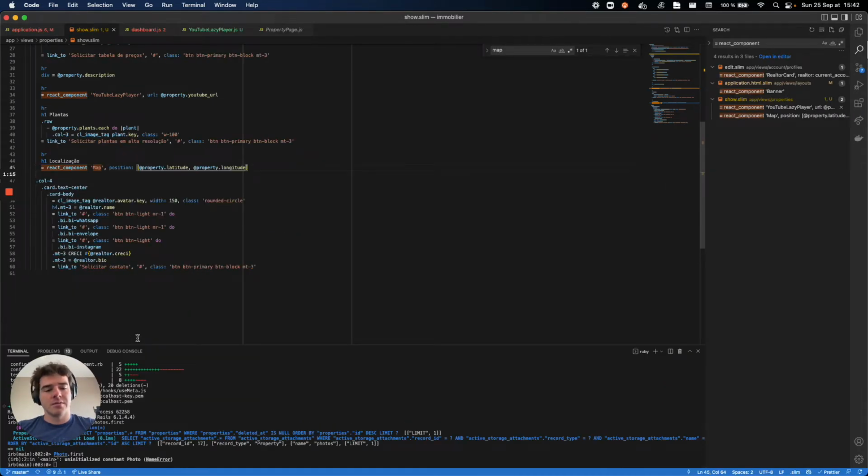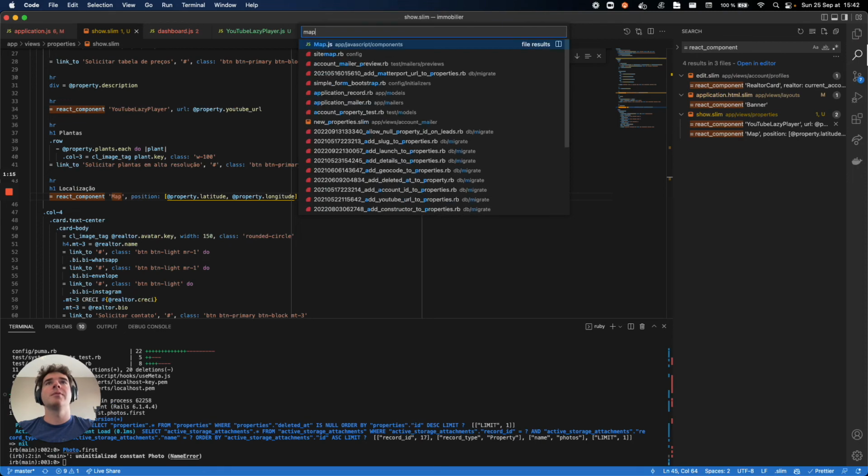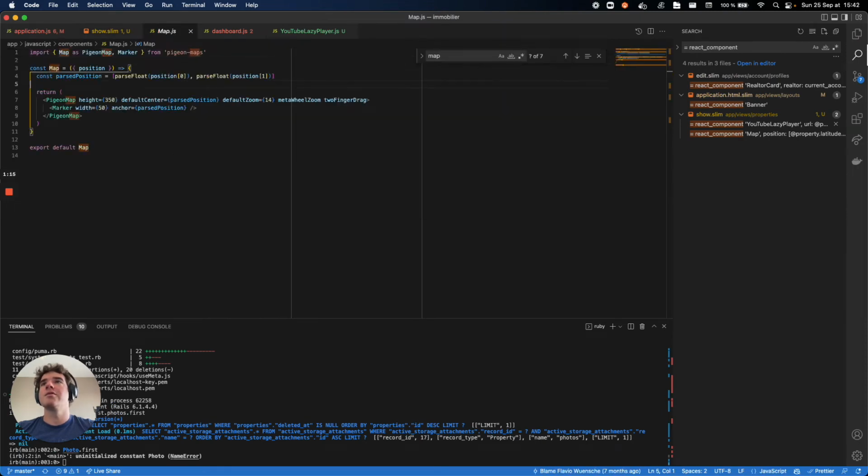Let's open the map component and log stuff.